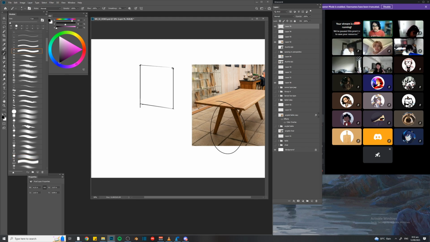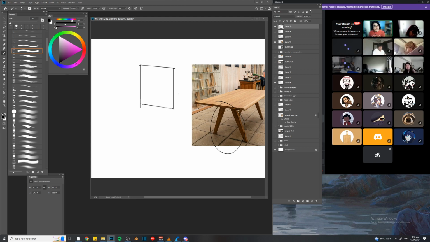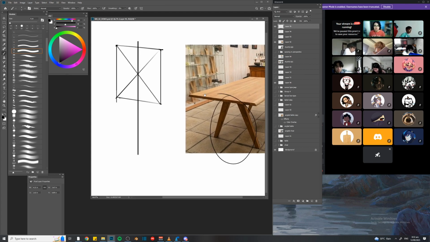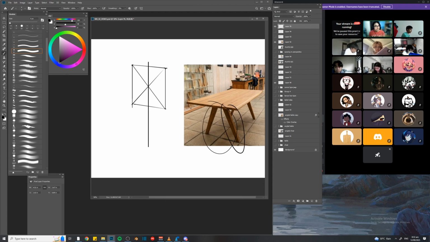Okay. So you have here a plane. Don't worry about capturing the exact proportions of the table that you're seeing right now, or the leg of the table. What we're after is just something similar. So again, what we're going to do is, from this one, let's find the midpoint, and then like this. So again, divide the plane into two equal parts. And then what we're going to do next is create the first half of this pair of legs.